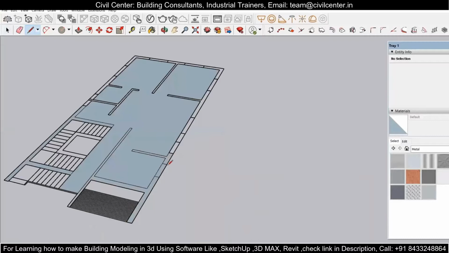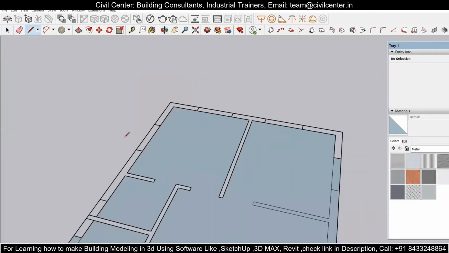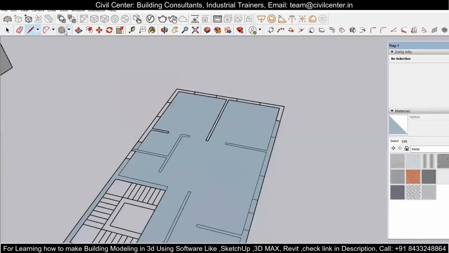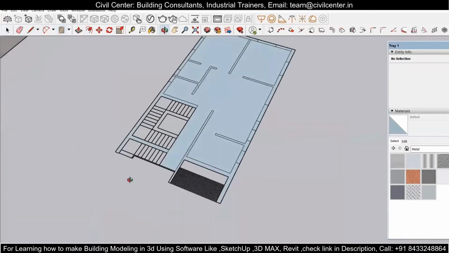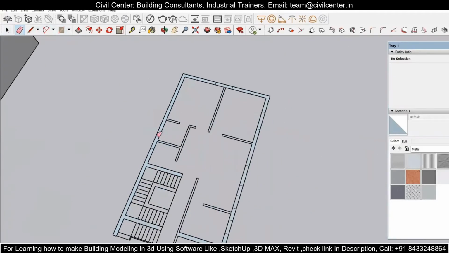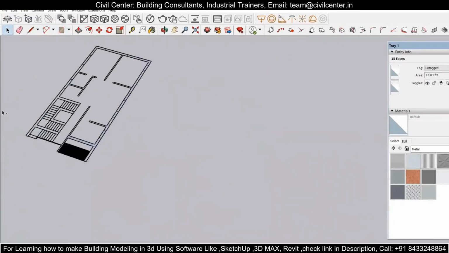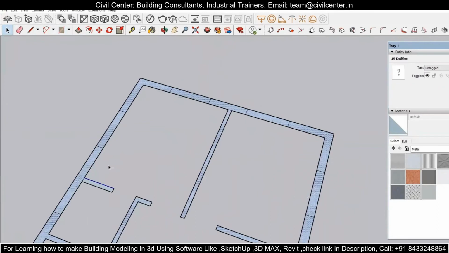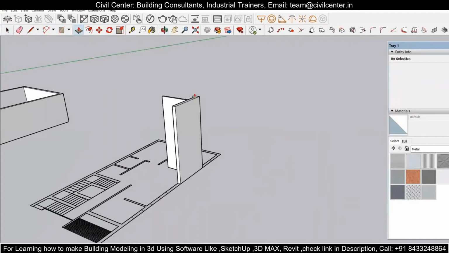I need to create different surfaces so that I can start with the modeling part. Okay, so over here you can see I am trying to use the line tool so that I can have surface at different portions. If the line tool is not working, then you can go for the rectangle tool also. Now I am just erasing the unnecessary lines over here so that when I have to drag the wall, then I can use the time at its maximum efficiency.